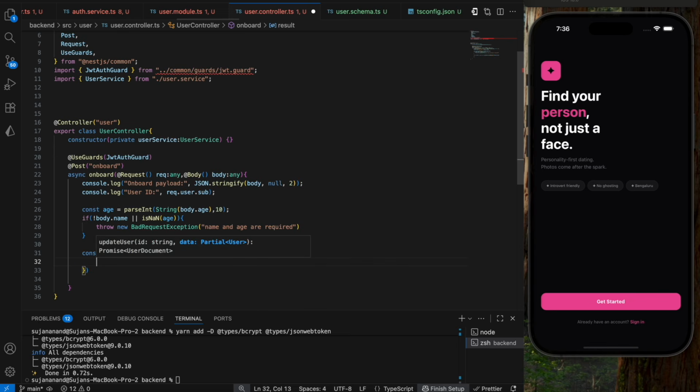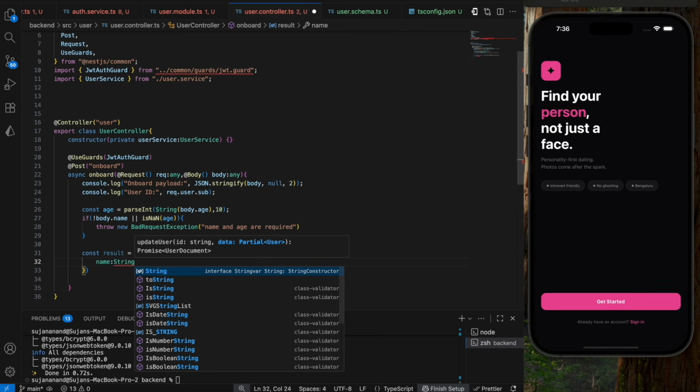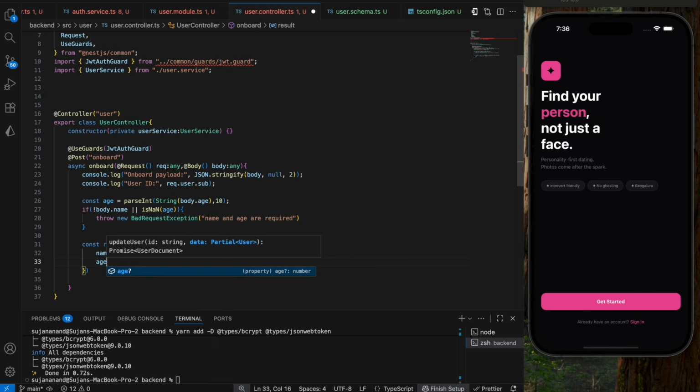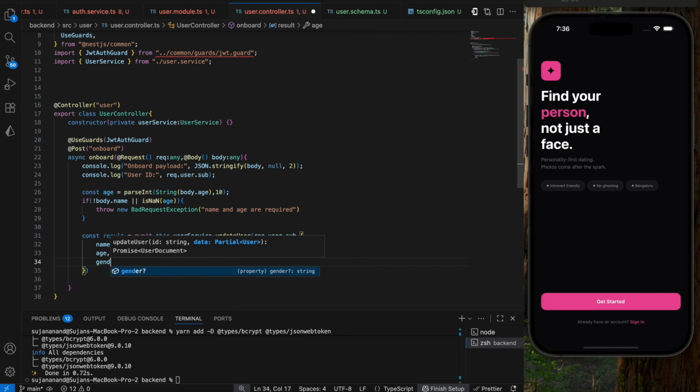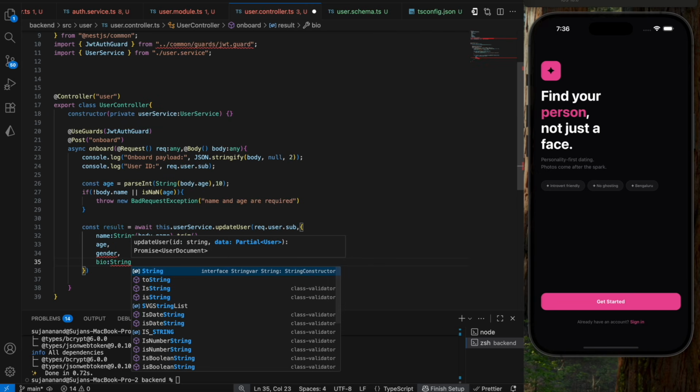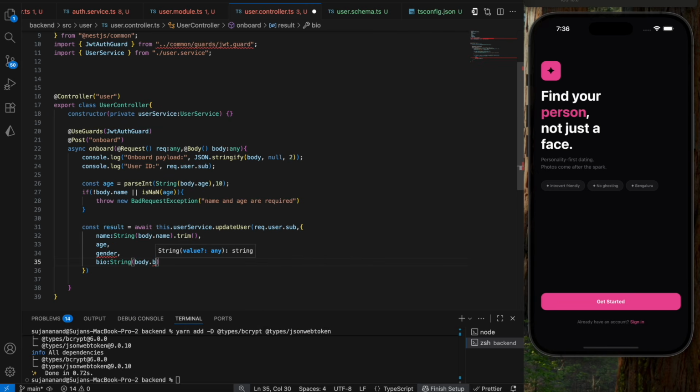Okay, so here let's pass on the name, that is gonna be string of body.name.trim. Apart from that age, apart from that gender, apart from that bio, string of body.bio.